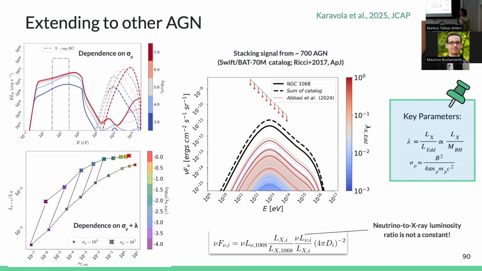Probably you know about the Eddington. If not, we can discuss it later on. But the point is that now we don't have three independent parameters like Lx, the black hole mass, and sigma p. We only have two, the Eddington ratio and sigma p. And the Eddington ratio is something that we measure, or know from observations of AGN. We measure the X-ray luminosity, and we can estimate the black hole mass. So essentially, you build a one-parametric model, which is pretty amazing in my opinion, that you can test with observations.